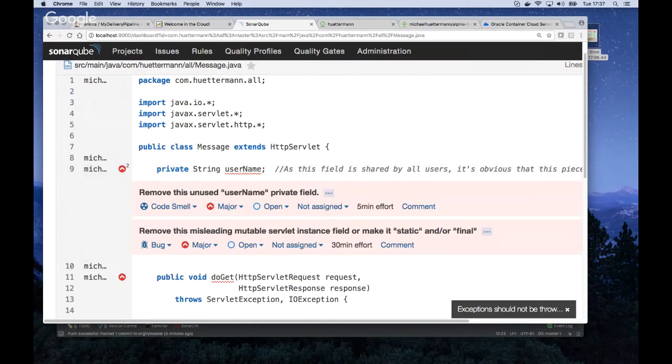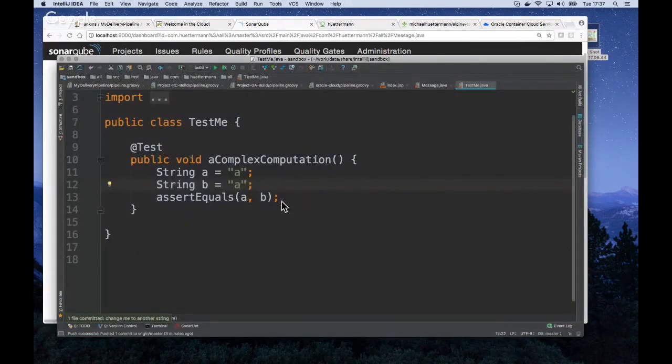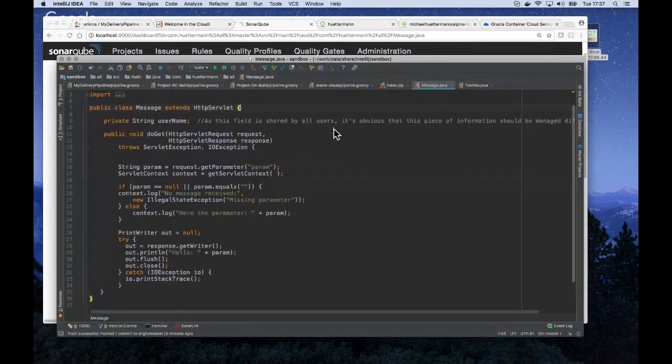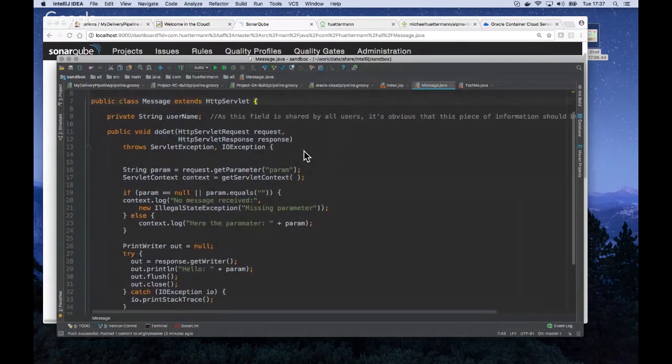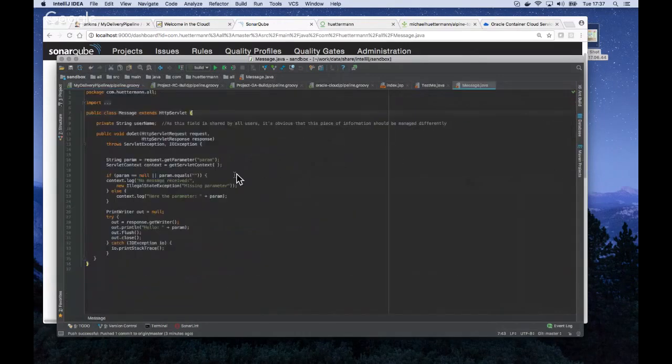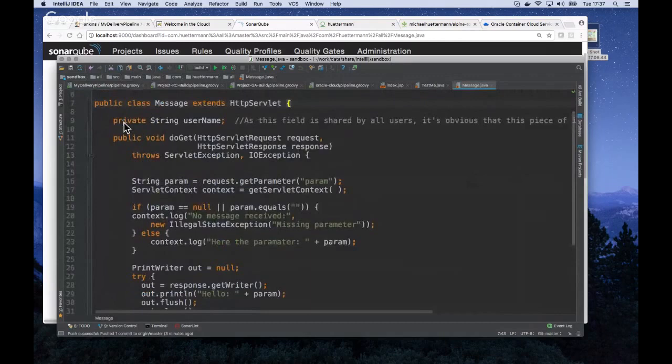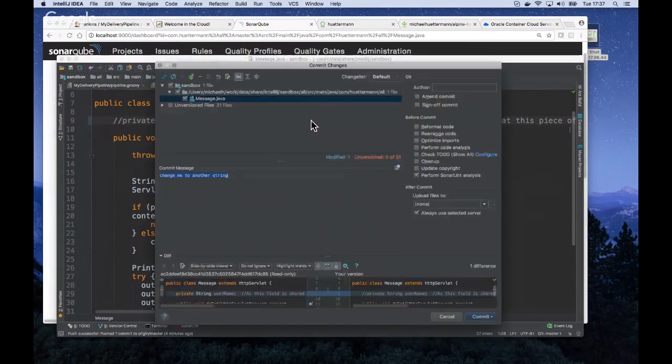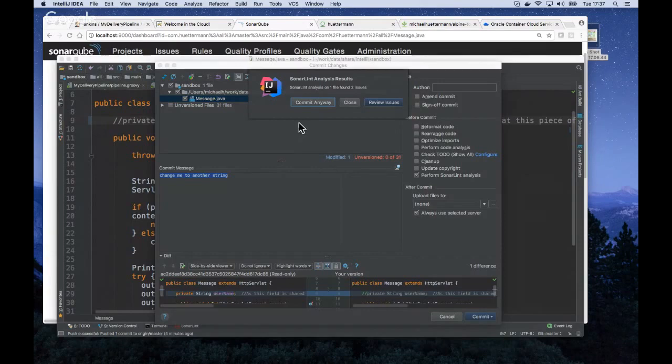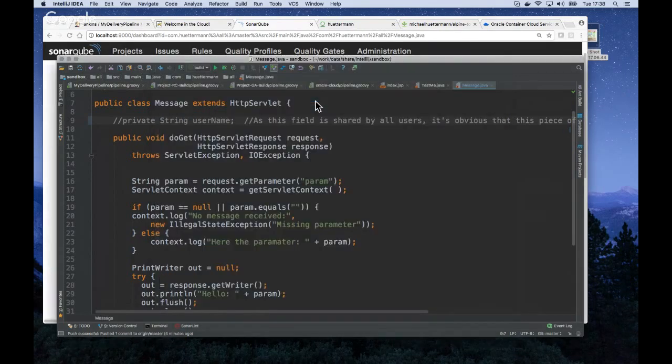So this is a good reason to quickly again switch back to our IDE. Let's change the size, and now we should move this line or comment it out, and again bring this on its way, and you see that also SonarQube has a plugin for IntelliJ IDEA, so you should use it as well.